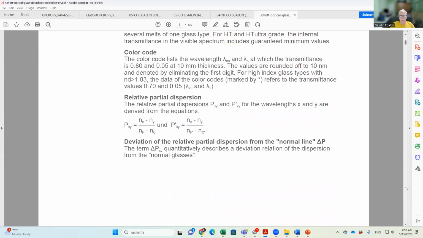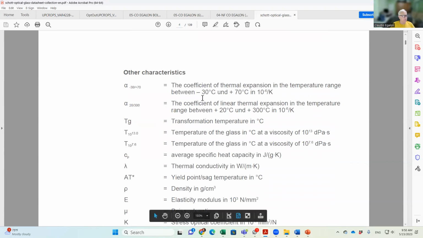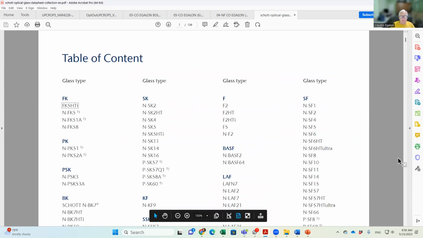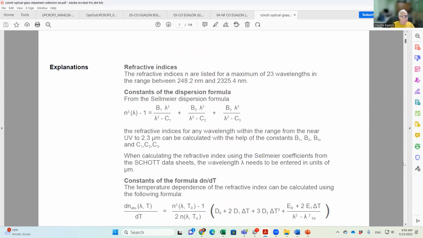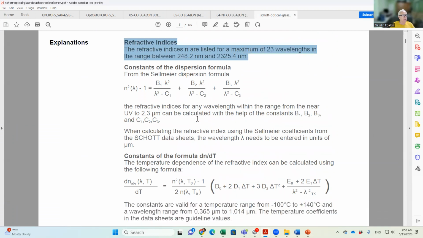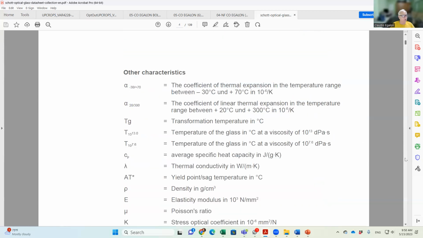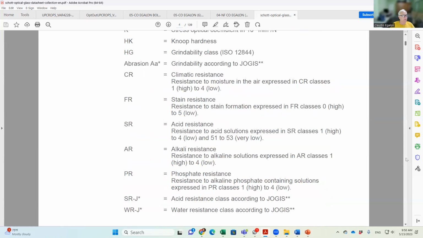Temperature, color code, relative partial dispersion. So you see that they have not just refractive index characteristics, but others too. We are interested most in refractive index. Here's the dispersion formula that I mentioned to you. We're just interested in the behavior of the refractive index with the wavelengths.